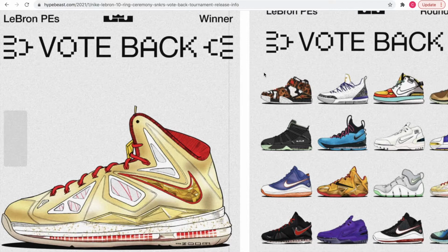I'm sure that he has a much different perspective and interest in the shoes all in all, to begin with, because I don't believe he designed the 2. He designed from the 7 on, so he doesn't have that attachment to the other ones like we do. He probably has a billion pairs from the 7 on as well. But I found that very interesting, and I did want to note that the designer and the person behind a lot of this actually wanted the 2 to win, and I think he thought it was going to win, which is pretty insane to me.